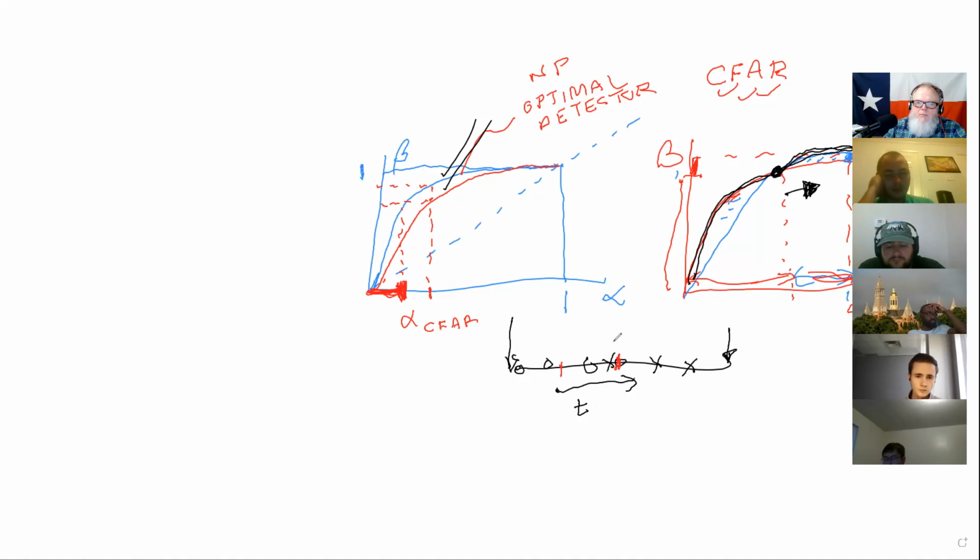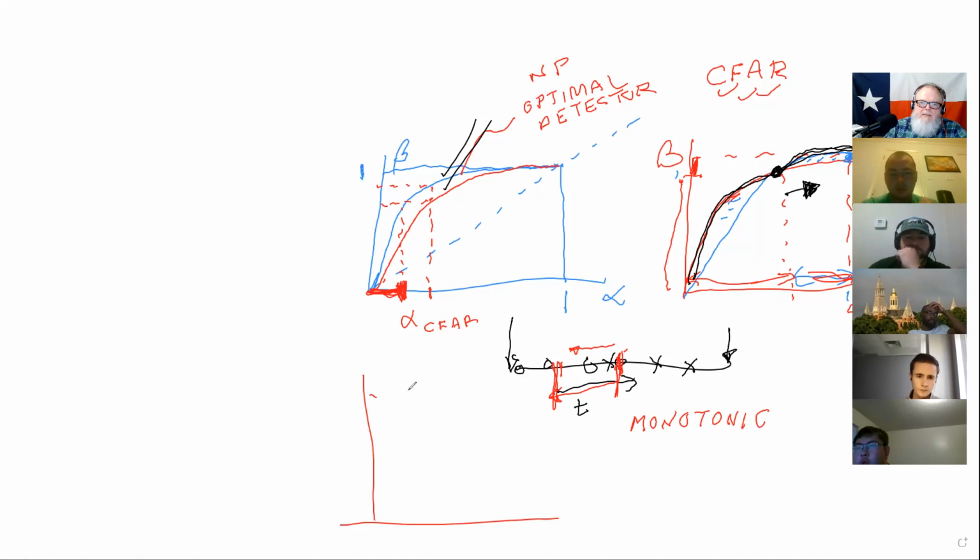Well, let's take it the other way. If you moved it this way, what must always happen? Your detection probability is always going to go up, right? If you move from this threshold to this threshold, the detection probability is going to go up. Do you agree with that? Also, as you move from this point to this point, the false alarm probability is going to also go up, correct? So that means as a function of threshold, you always have to have a monotonically increasing function. In other words, this ROC curve always has to be something which is increasing. Right? Always has to be increasing.